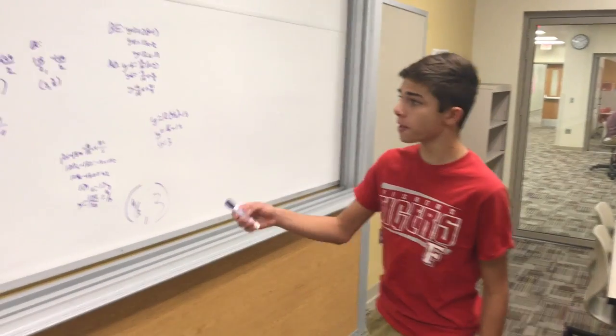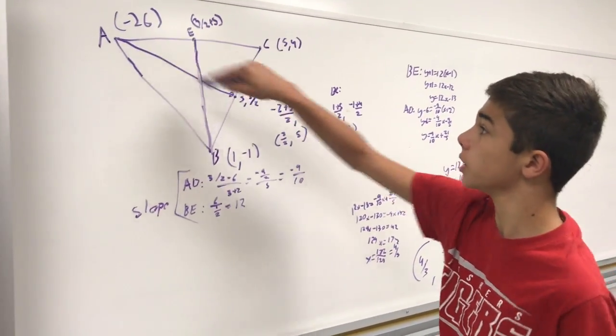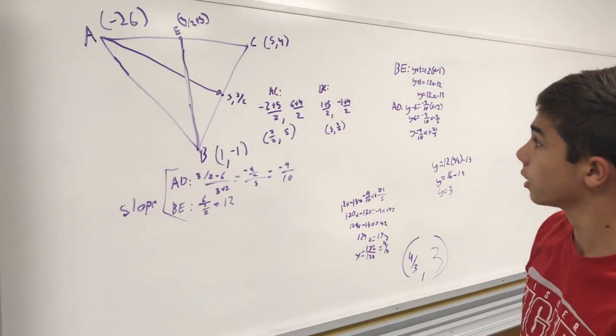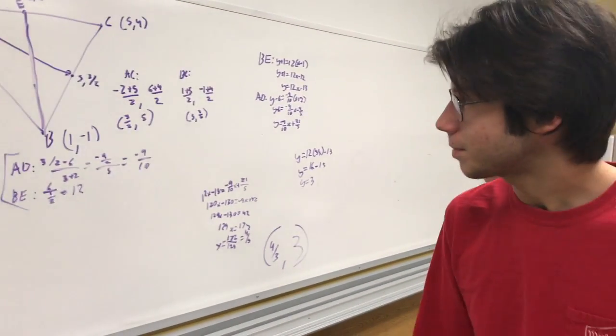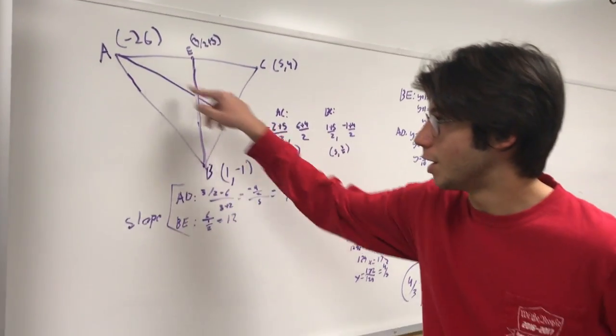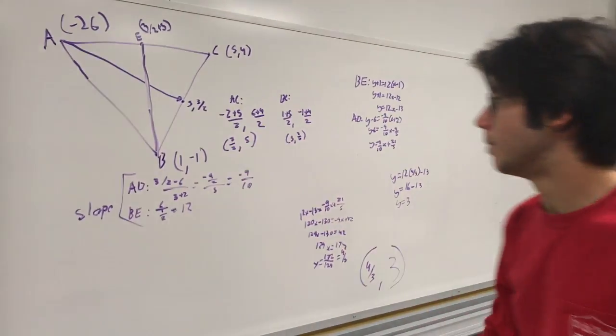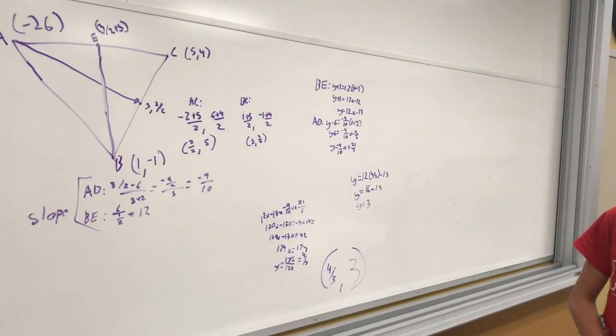Okay, we're going to find the centroid, and that's where all the medians meet. Here are the medians, and this is where they meet. And so by median, we mean the midpoint of one segment connected to the opposite vertex. So we have one midpoint here to the opposite vertex to make that the new segment, or the median.